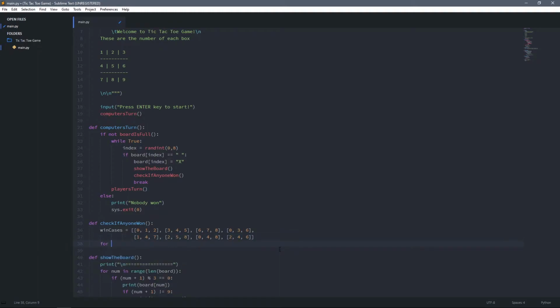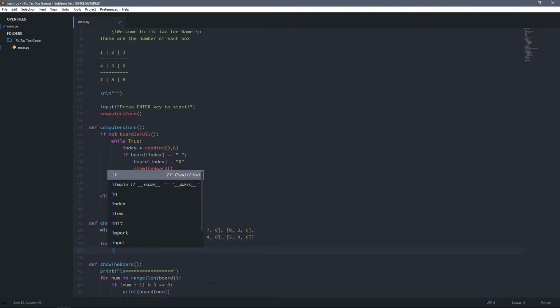So for a case in win cases, I just want to highlight again that our board is a list, therefore these numbers are from 0 to 8. So these numbers are just indexes for one of the items in our board. Now I'm going to create 3 variables, and each variable will store one of these numbers from this case.